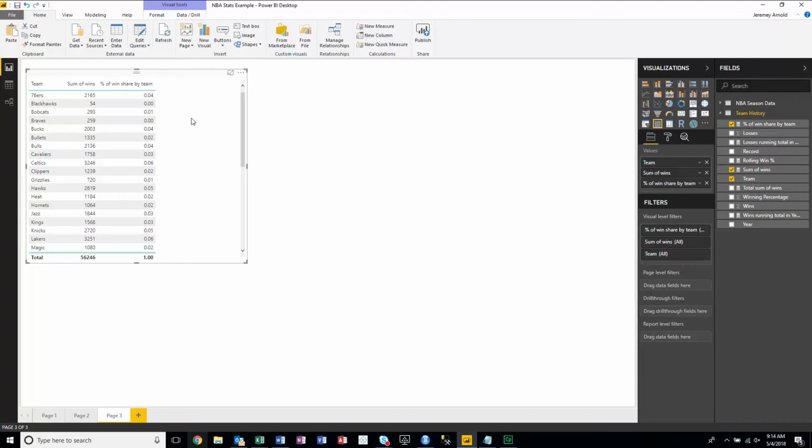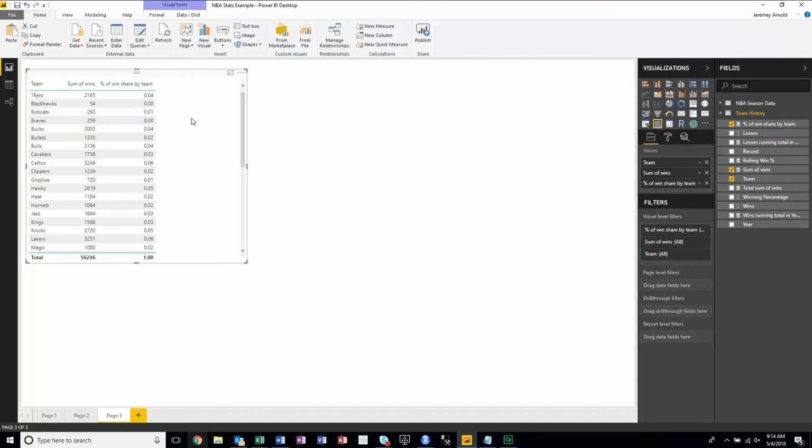There is a calculate table function, which literally does what it says. It allows you to calculate a table that can be input into the data model. And there's a couple different reasons you might want to do that. So just be aware those are things that exist, right? And that's really important to note.